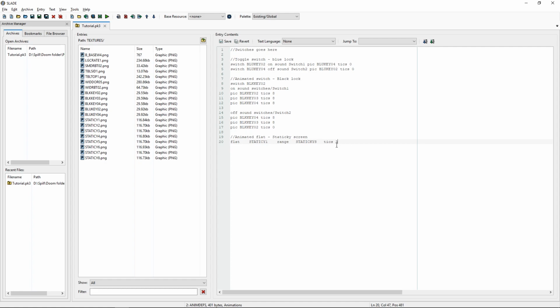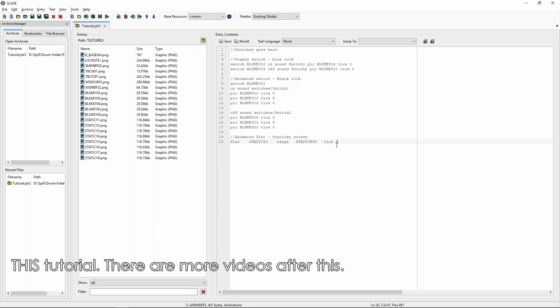I am going to go to the builder and set it up. This is not a tutorial for editing in GZDoom Builder. We are really done with the tutorial now.